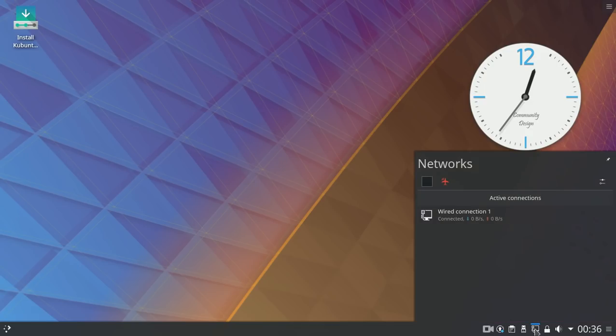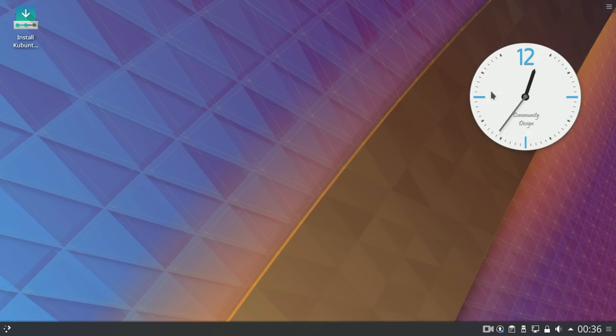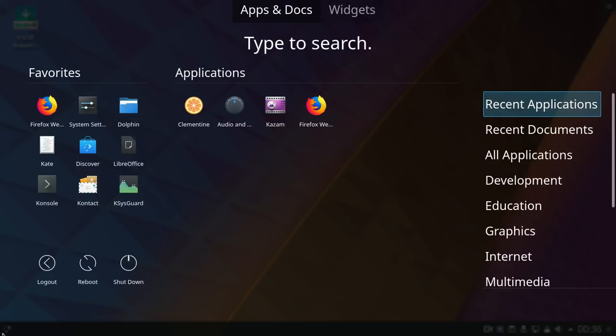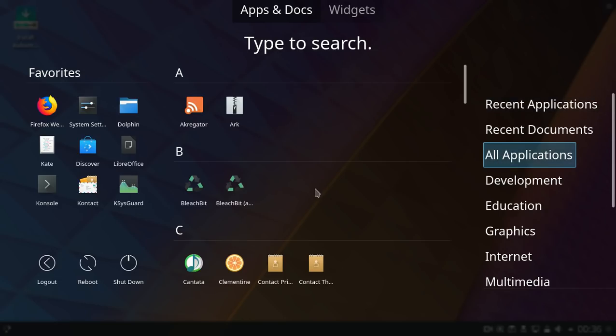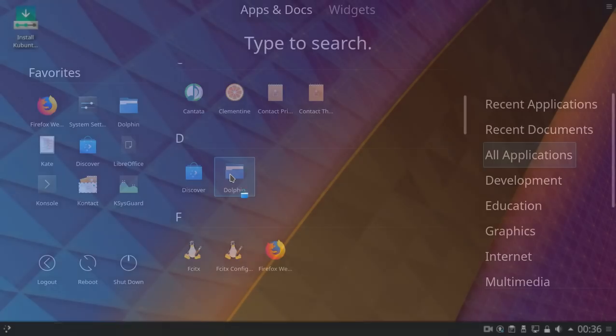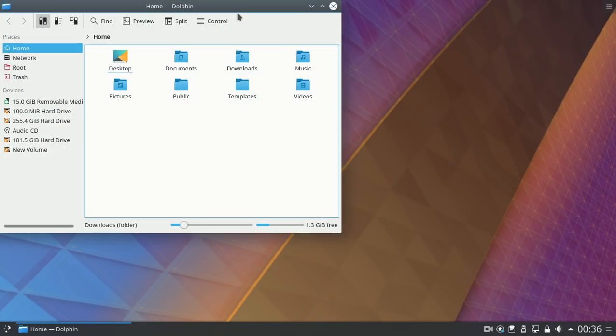Well, what do you think, guys? I think for a daily build, this overall is looking pretty good. I may come back to this after the final release around April 20th or something like that. I'm not sure when I'll have to take a look. But so far, Kubuntu 18.04 Bionic Beaver is looking pretty good.